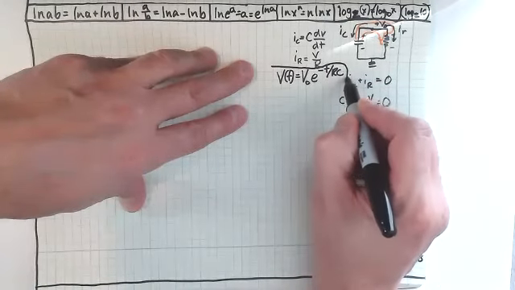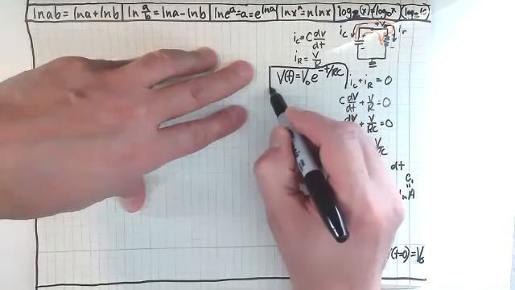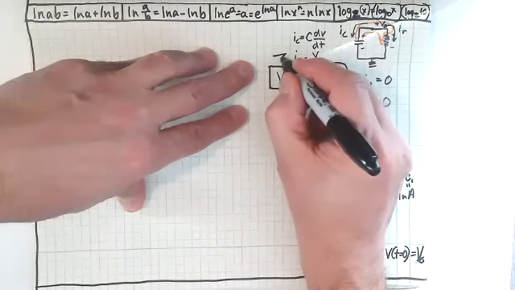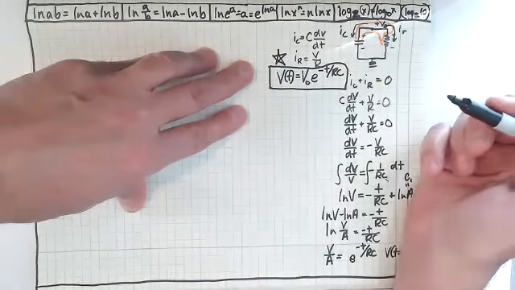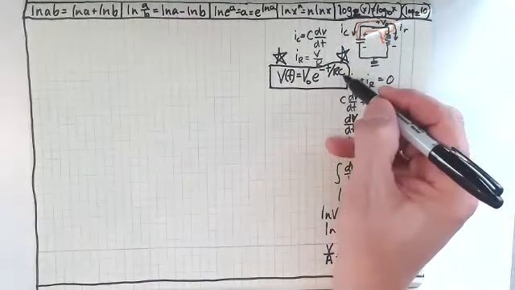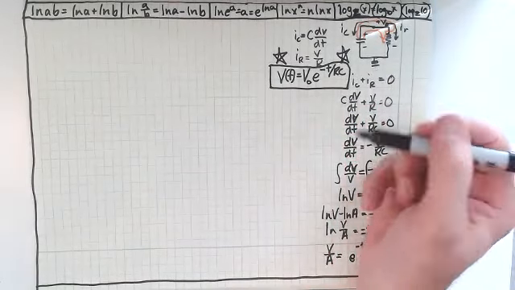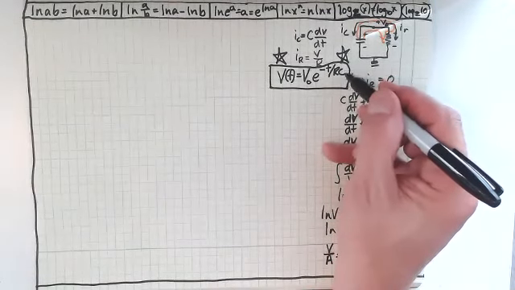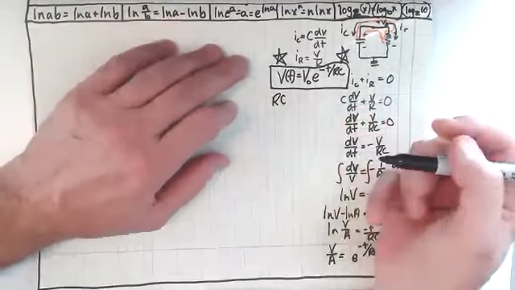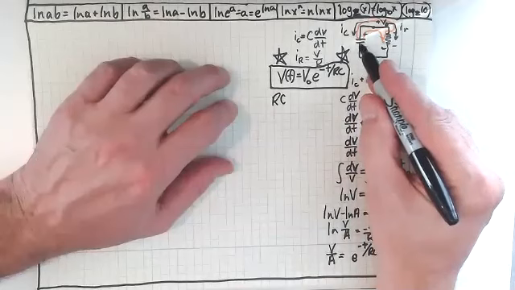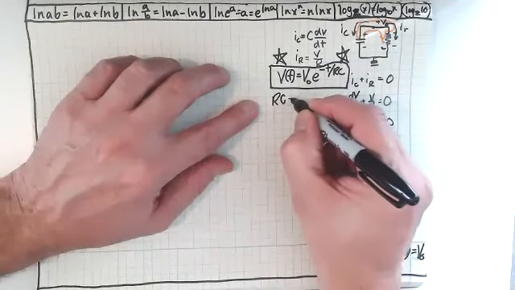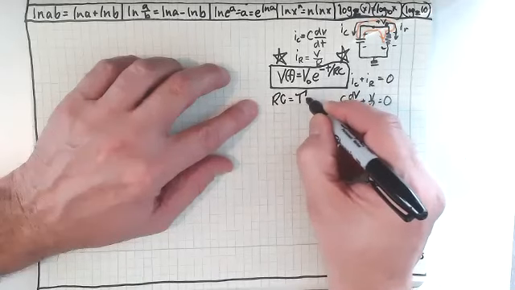Now I want to circle that, right, and put a star next to that. Let's put a couple stars because it's so important, right? And so we really look at that as minus t over RC. Now, what we call RC, in this case, with a capacitor in series with a resistor, we call RC the time constant.